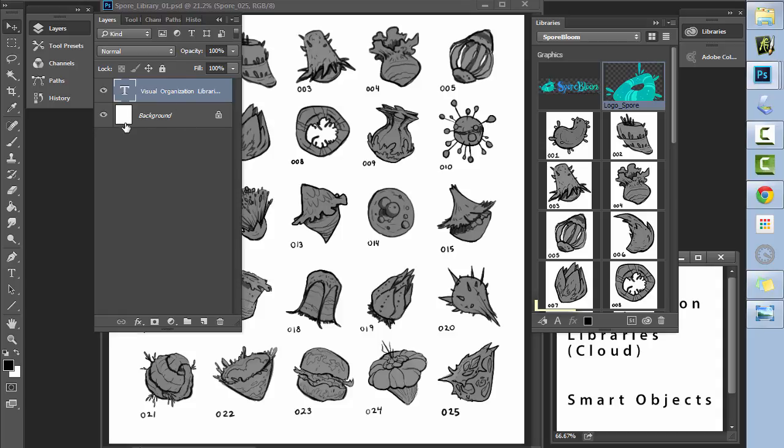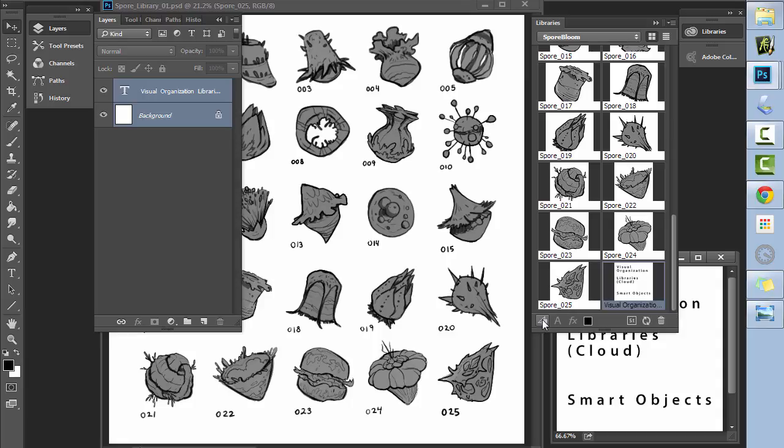So in this case, I could have floating text, or I could select the background, hit this little button, and you'll see down here it's been added as a graphic, and right there it just updated. So now that graphic is stored online, so I can access it from different devices, different computers, so it's always there for you to grab.